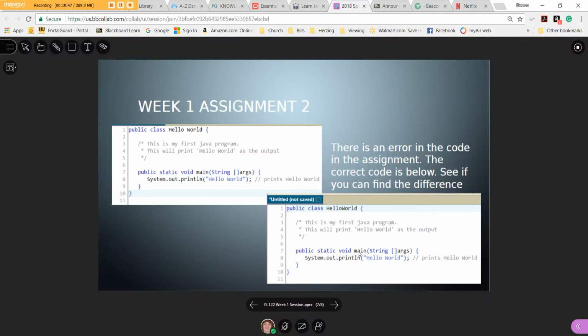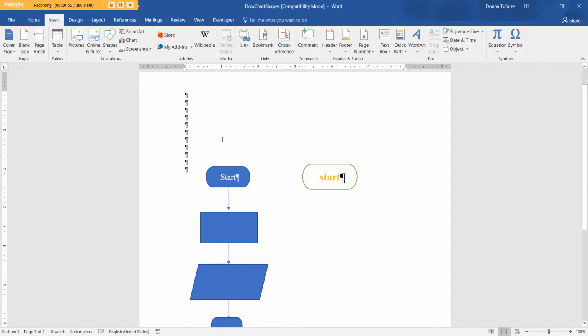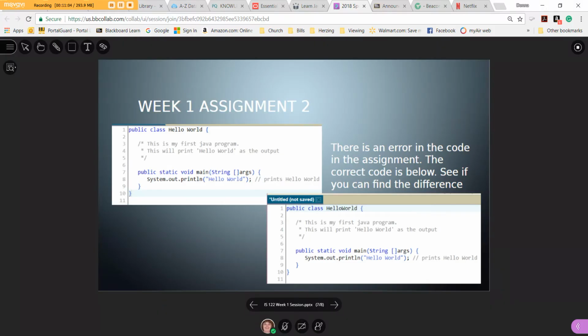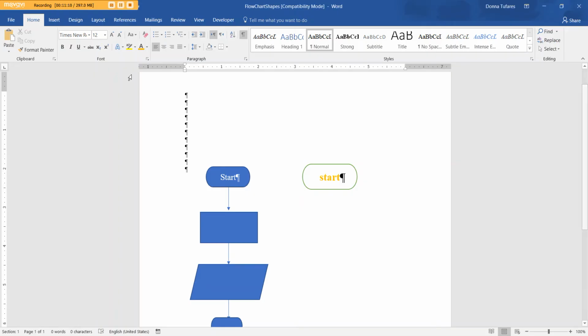Once you have the screenshots of both, you paste them into Word. Now to do that, say you've taken a screenshot with the print screen, you just go to the Home tab and click Paste. So I will show you. I'm going to do a print screen, and then I'm going to go back to the Word document and paste it.